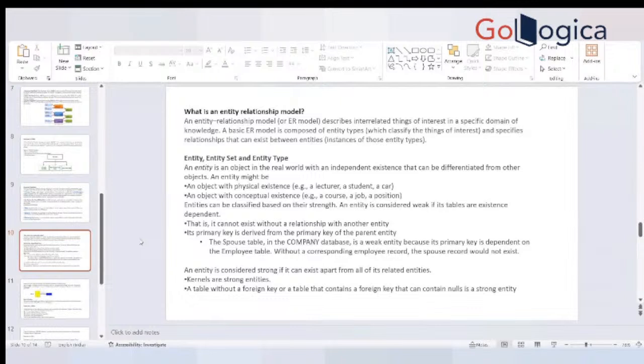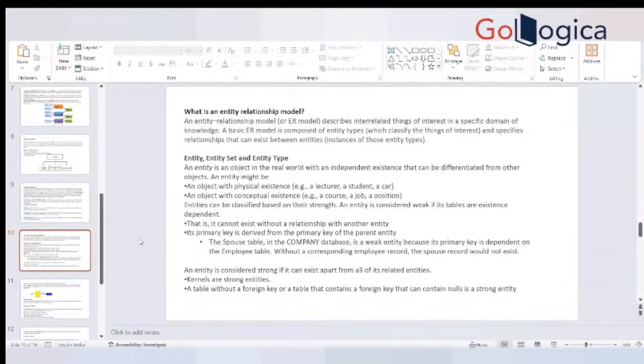Main entities may be three to four. Suppose for a bank, the bank will be an entity, customer will be an entity, account will be an entity, and so on. Later on we will see if there are any derived entities we can identify, or any entity we can create by combinations, composite entities, and so on.